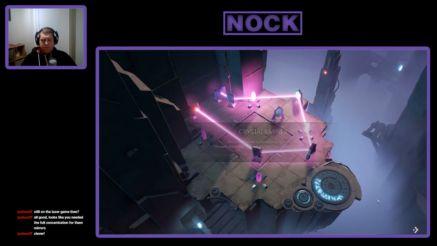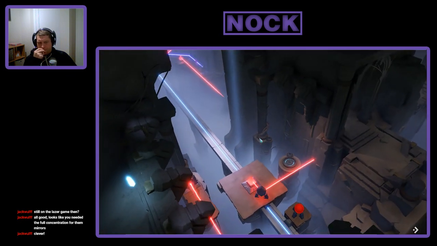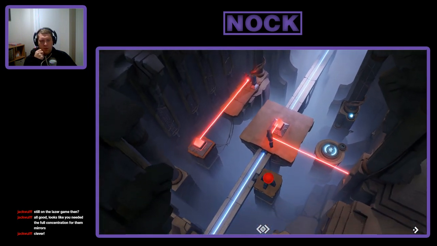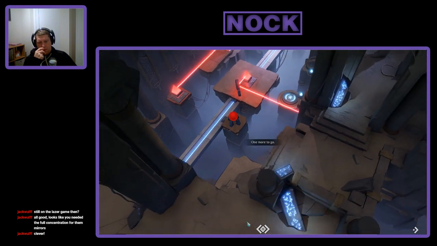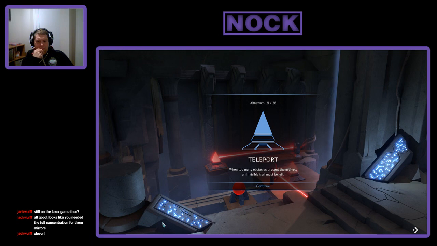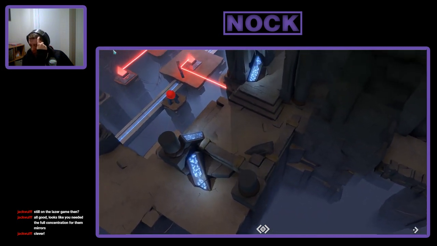Wait, what? I just did that, right? Yeah. Lion of the Sleeping Giants. All right, let's go now. Where's Wally Hunt? To find all our bits and pieces. There's our last one. Teleport. When too many obstacles present themselves, an invisible trail must be left. Okay, teaching us new mechanics. Right, it's got all the collectibles.